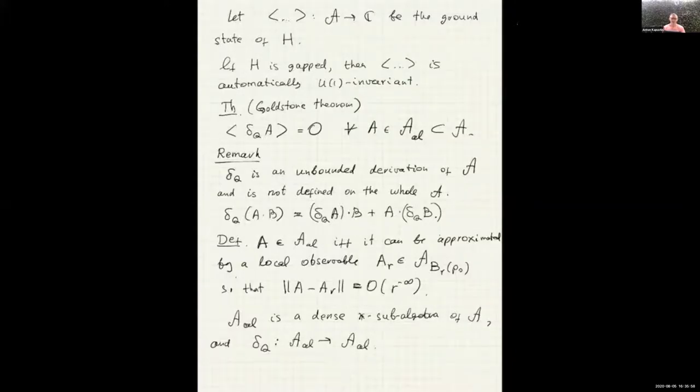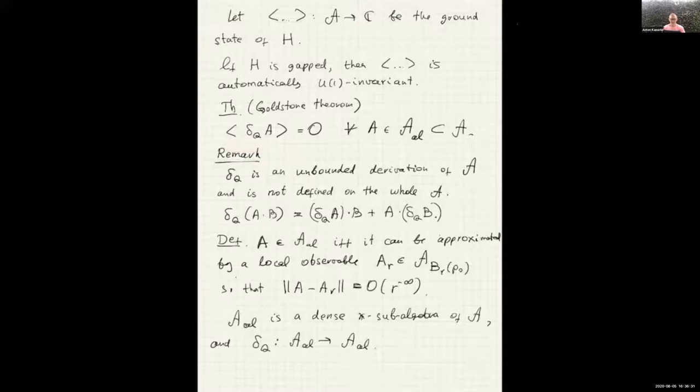So now, therefore, we should be able to prove that for any local observable, the average of its variation is zero. Strictly, that's actually the precise meaning of the statement that there's no spontaneous symmetry breaking. See, the charge operator is not a bounded operator. So what you get if you act with the charge operator on the vacuum is not clear. It's not well defined typically. But this statement is pretty well defined.